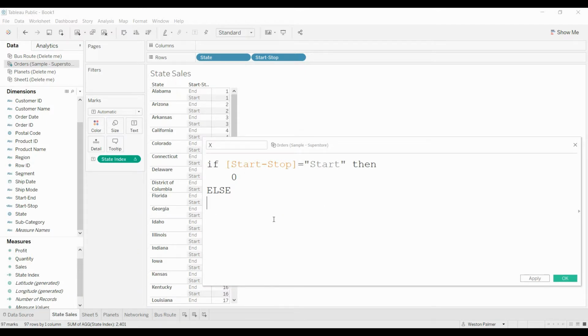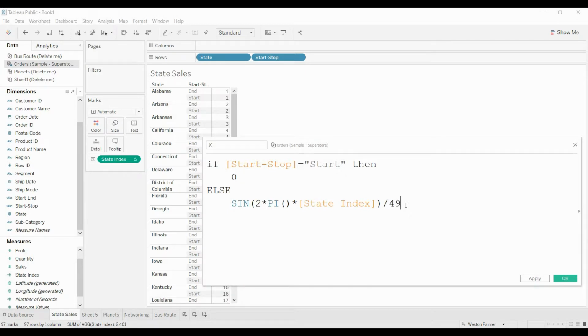Else, this is going to be where it gets a little bit confusing. I've actually written this down on a separate piece of paper so that I have it handy, so I'm cheating a little bit. So we want it to be the sine, S-I-N, and here's where we're going to put in the angle, right? So we're going to take 2 times pi times the state index, and we're going to divide that.